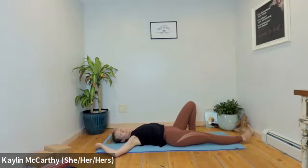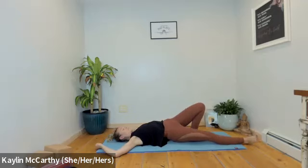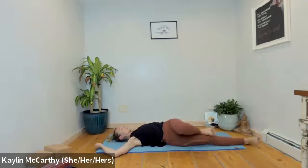Left knee now bent, pressing into that foot, bring the hips to the left, and then exhale, bringing that knee over to the other side of the body, and turning the head to look in the opposite direction of the knee. Breathing deep for one more breath cycle. Biggest breath yet today.